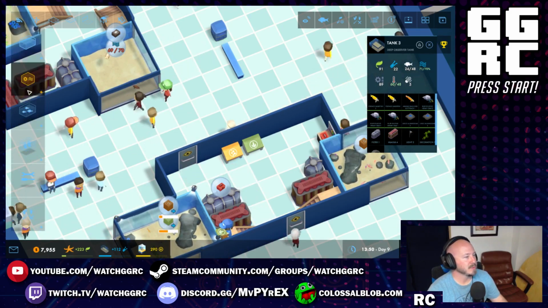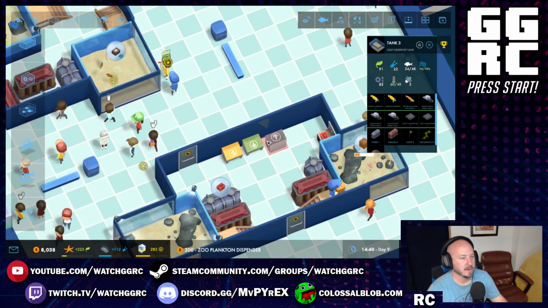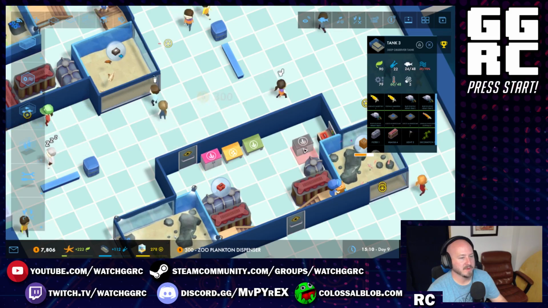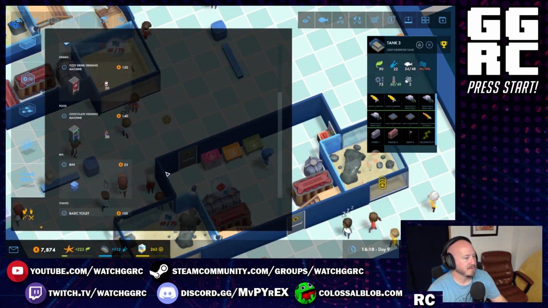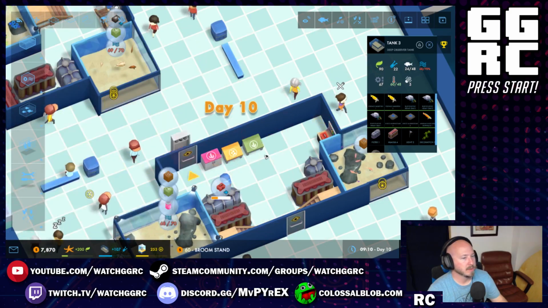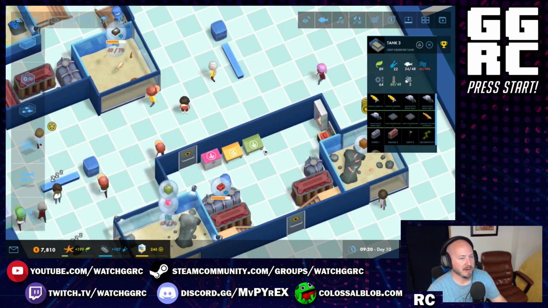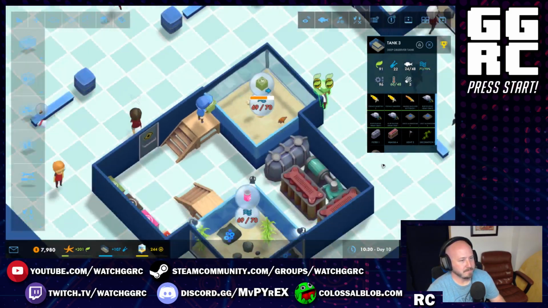And at this point we need to build a purple food that is right here. There we go, purple food, or pink food I guess it is. And one other thing I noticed we didn't have was a broom closet. Broom stand, there we go. So we're going to put one there in case anybody does decide to throw some garbage down. We'll be okay.